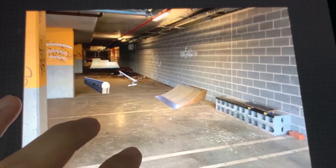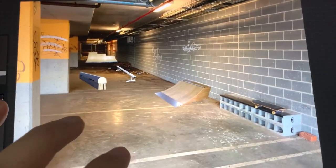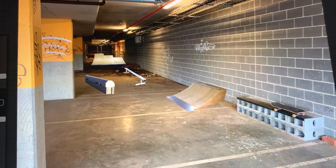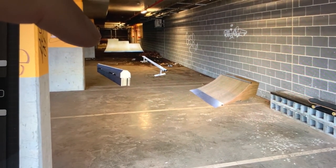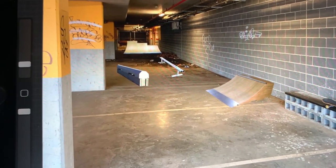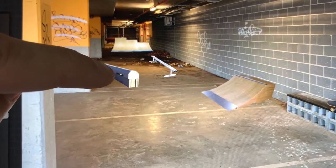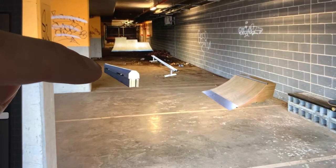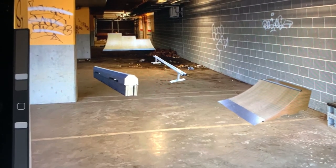Alright guys, I've taken the photo and put it into my little app here on my iPad and I've just kind of thrown some things in. Idealistically, a quarter pipe down the other end here would be dope because then you could skate down, hit the quarter pipe and come back. It's going to cost a lot of money to build a quarter like that in here. I'm definitely keen on building one of these raised parking curb ledges, and definitely keen on getting a flat bar in — probably just a normal flat bar bolted in, not a double shotgun flat bar like this.